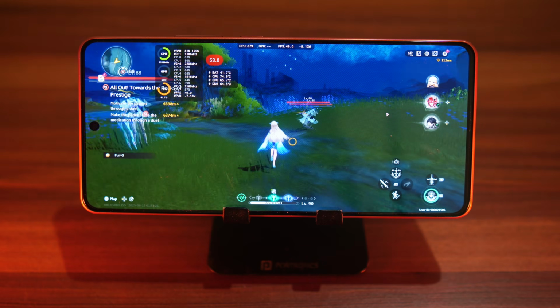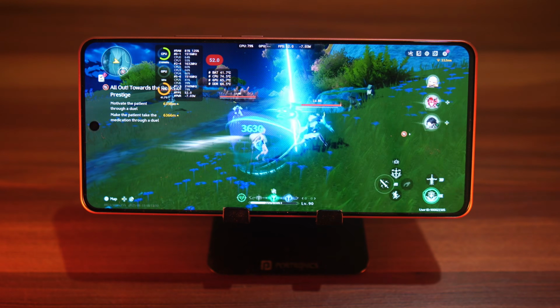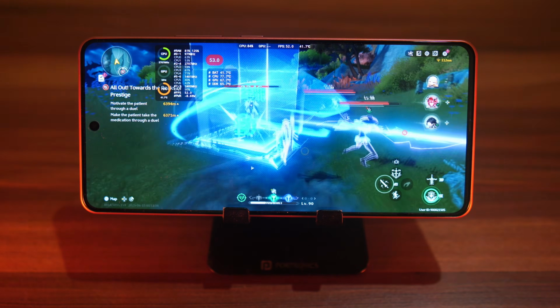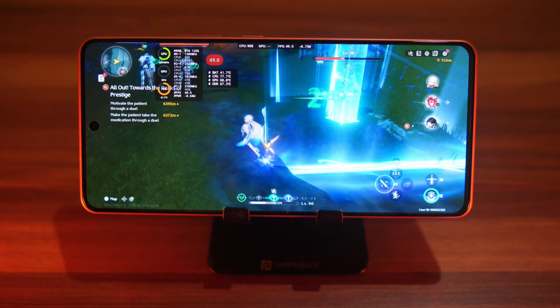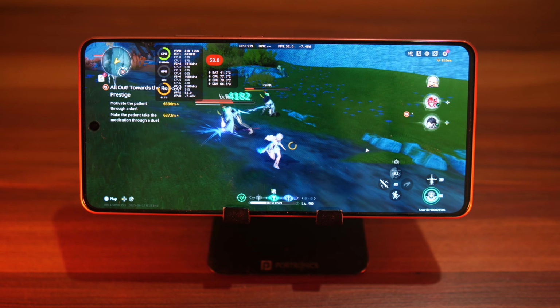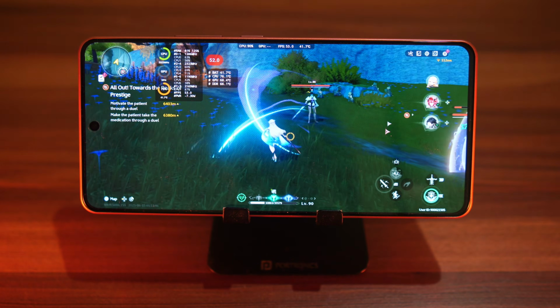Alright guys, so that was my in-depth performance and thermal throttling analysis of the iQOO Neo 10. Unlike the iQOO 13, which is a much more expensive phone, I won't complain much about the iQOO Neo 10. I think it can still perform a bit better and more importantly avoid that only push full performance in AnTuTu thing. Other than that, the performance is fine. In fact, pretty good and totally acceptable for this price.